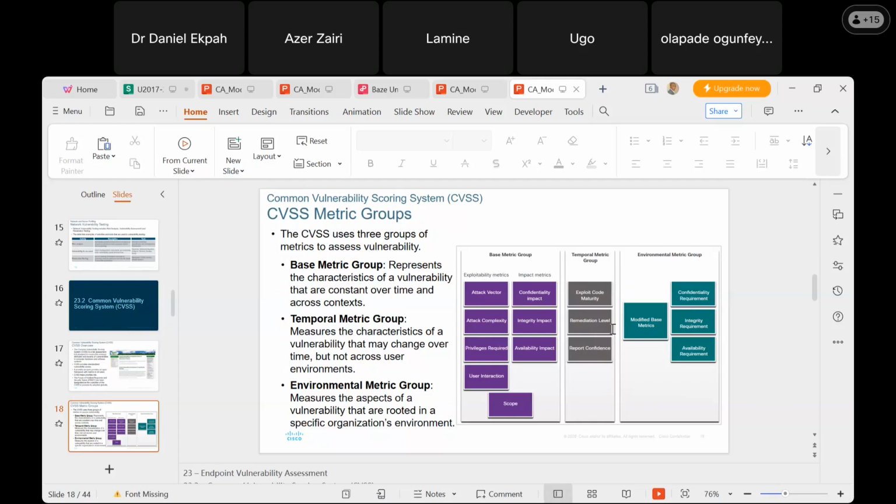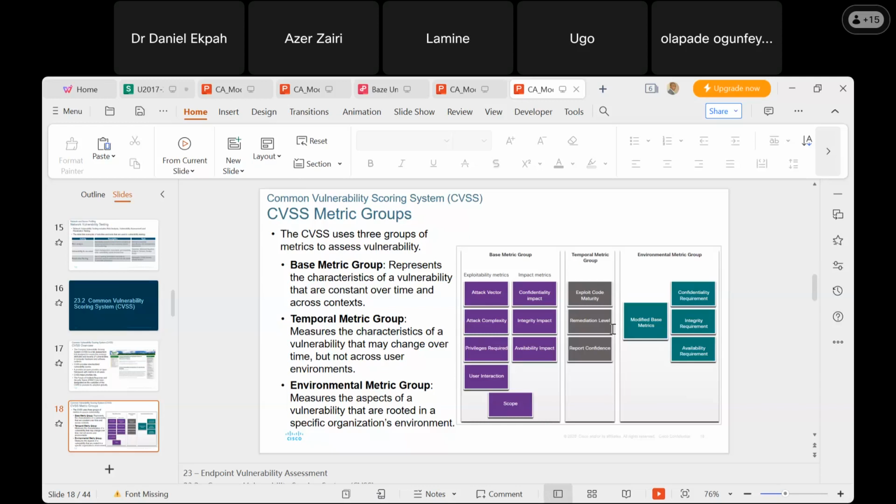In this case, it measures the characteristics of a vulnerability that may change over time, but not across user environments. And then 3, the environmental metric group, which measures the aspects of a vulnerability that are rooted in a specific environment. So these are the diverse metric groups under the CVSS.